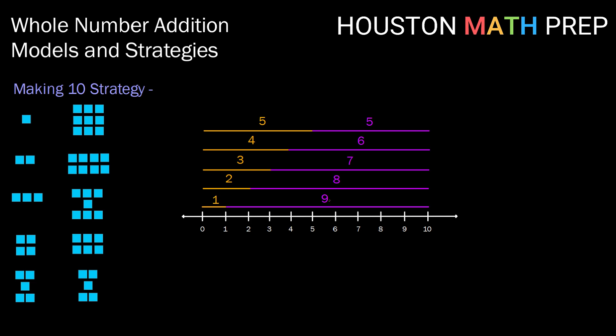So especially as we move forward into adding lots of numbers together, we can find these make ten pairs. Eventually we want to move to kind of the more symbolic addition using the actual addition sign, not necessarily having any models, but still recognizing that one and nine make ten. Two and eight make ten. Three and seven. Four and six. Five and five.